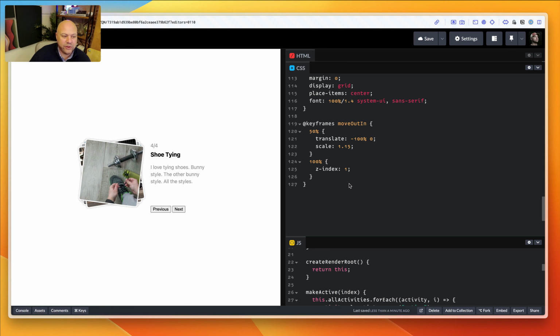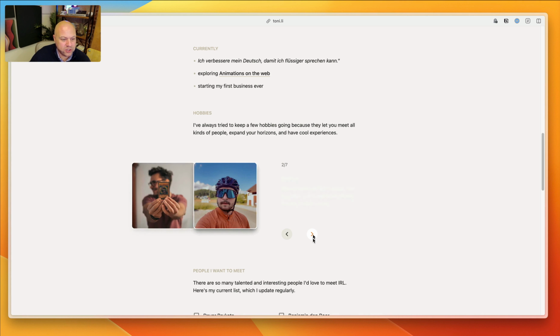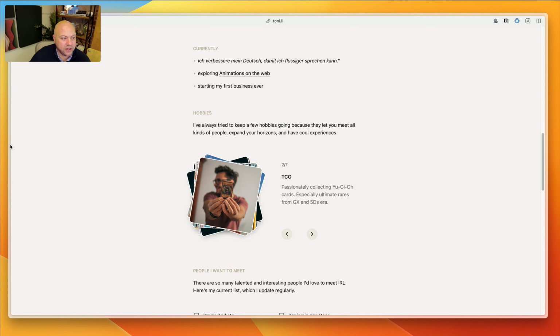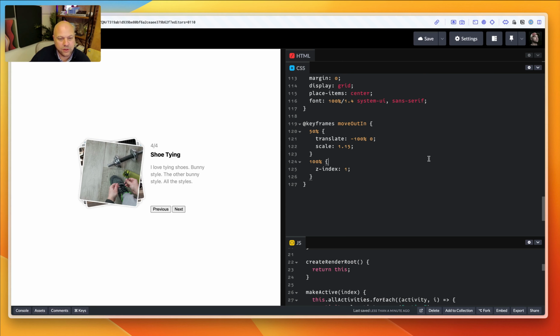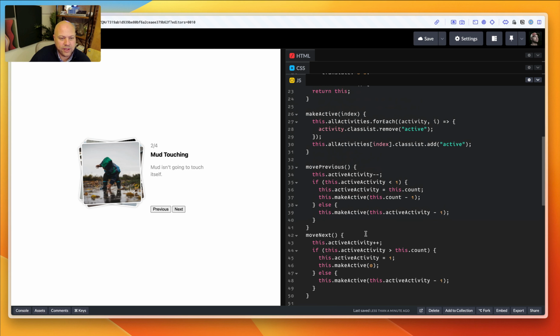Not too bad there. But there's also this other thing that Tony's doing that it jiggles the images as it happens, right? So as I paginate forward, all the images kind of straighten out and then they re-jiggle out. So that is something that we'll need to handle as well. Now, how are we going to handle it? I think the way that we're going to need to handle it is that it's not just applying to the active or the previously active one. It's happening to all the images. So how do we select all of the images when pagination is happening? And I don't think we really have a way to do it right now. So we're going to have to get a little fancy with this.